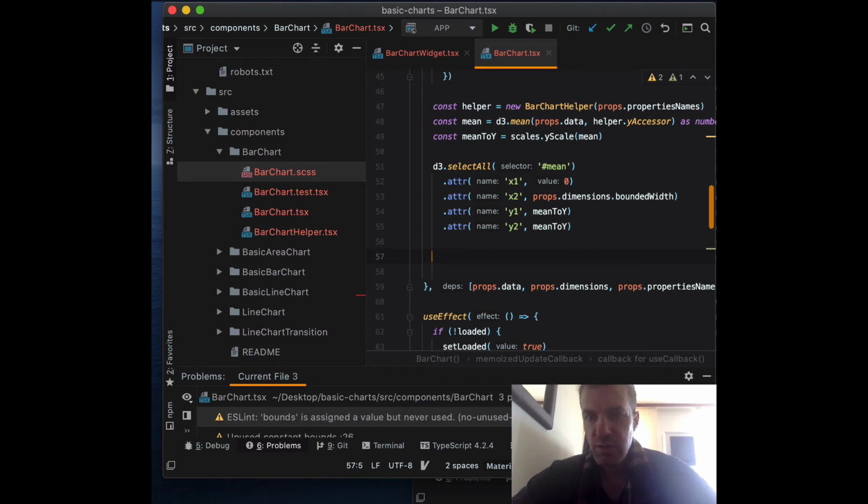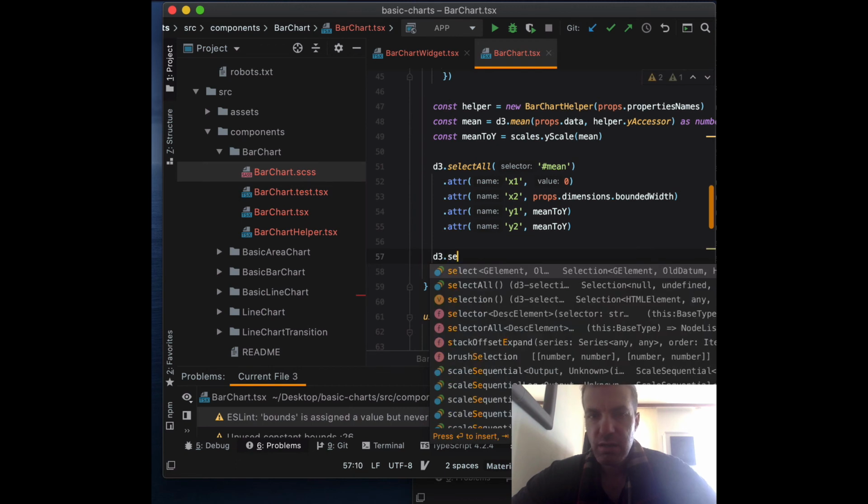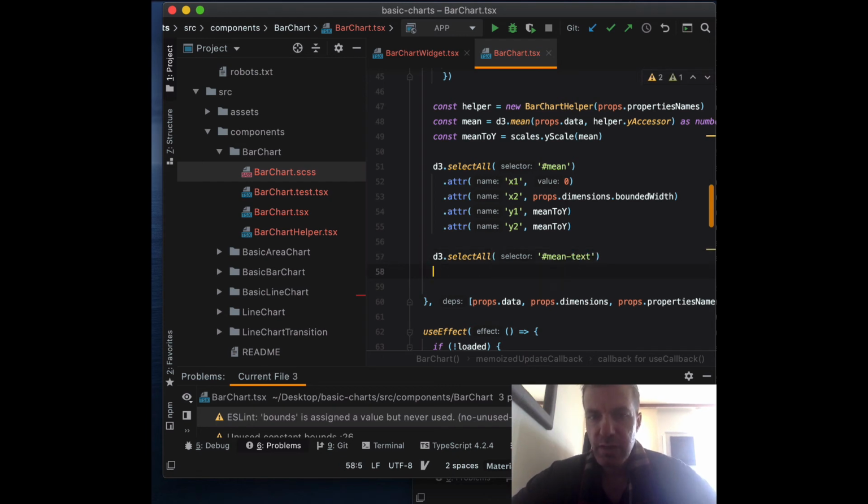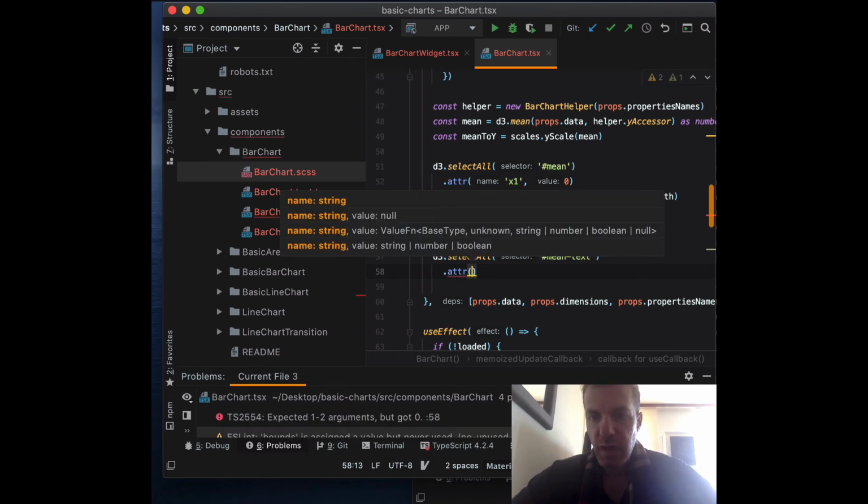And what we can do is we can do again D3, and I like to use select all because it's making sure there's no extra properties just in case. And then we call it mean text, and then we need to set the attribute for the text. We need to set x, y, text.